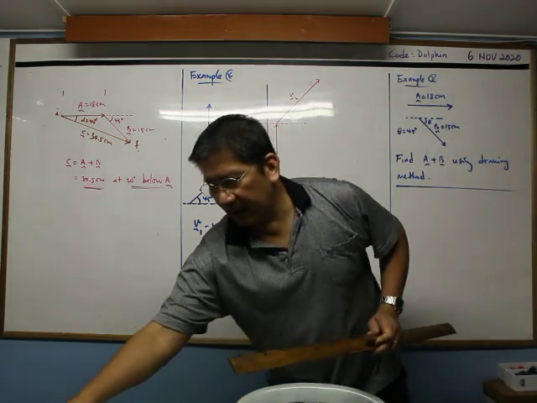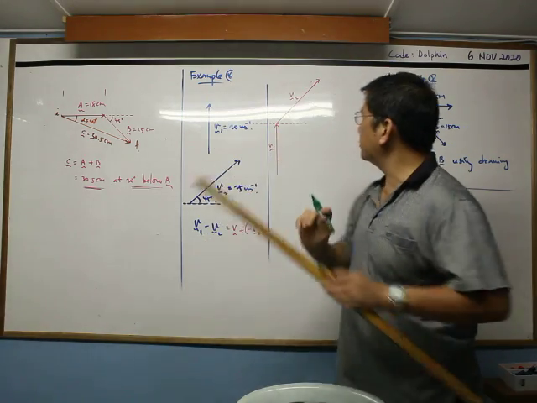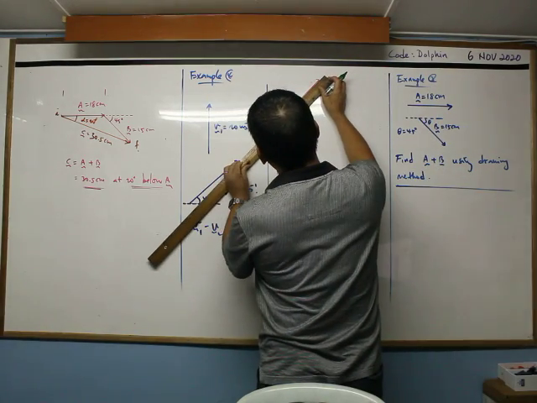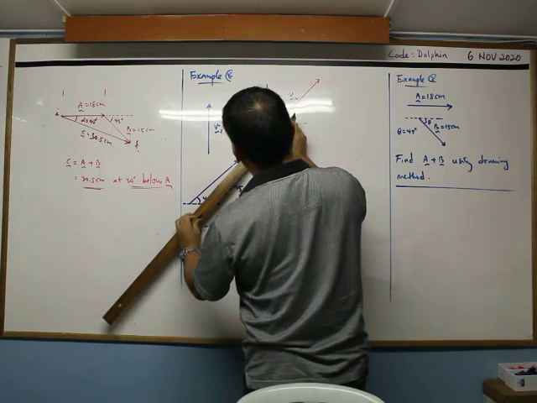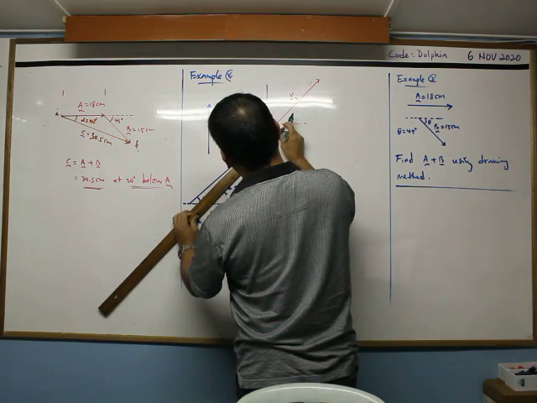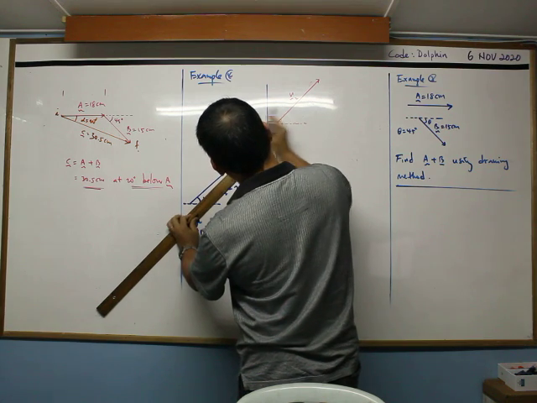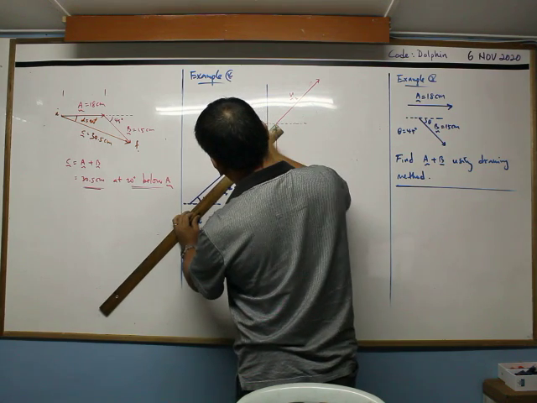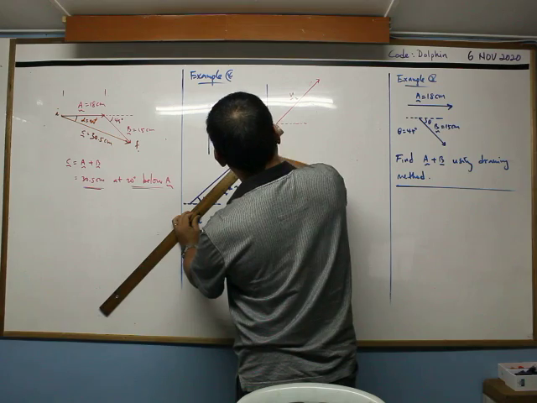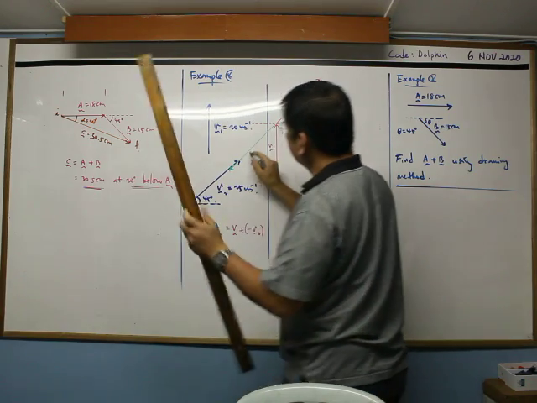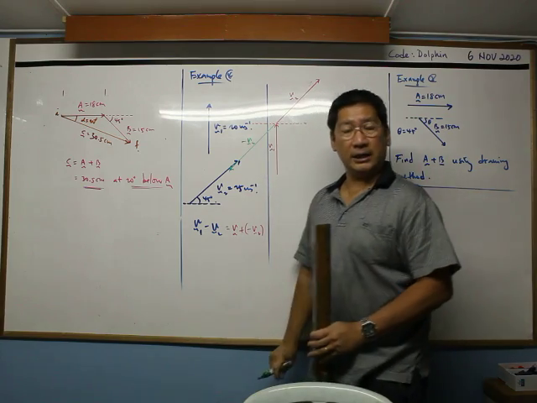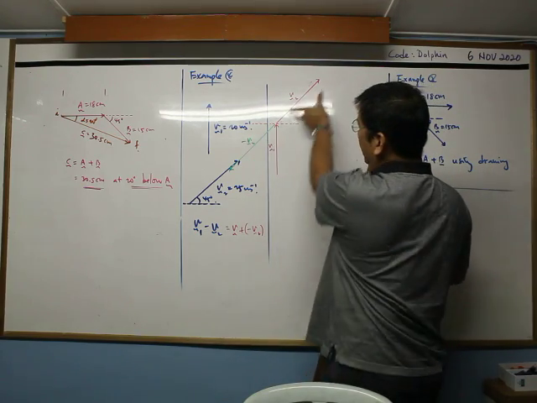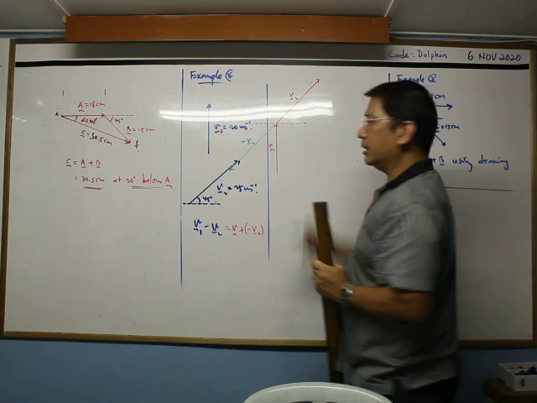So for the negative direction, I will use green color so that you can see the difference here. It should be in this direction. Instead of the red one, you're supposed to go to the green one. The directions are opposite, but the magnitudes are the same. Okay, from here to here. So now this green vector is your negative V2. Magnitude the same, but direction is totally opposite.